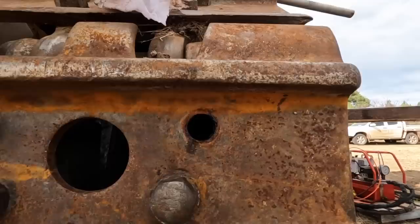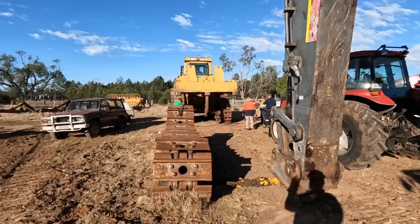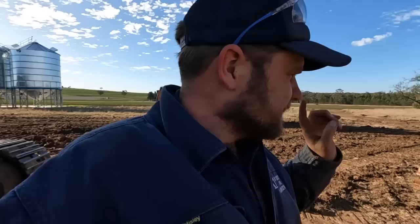It's going to be a bit slower than we thought getting these swapped over, but it is what it is. Righto, guys, well, it's taken a little bit longer than we thought. I'm just sorting out that master link on that other side, but we got it, she's all on. Now I've just got this other track lined up ready to unroll, and hopefully we can get the other track on today. I don't think we'll get the blade back on Tiny 3 here today, so that is Tiny 2's blade, but we'll see how far we get. These tracks that we're putting on Tiny 3 were actually the original ones off Tiny 1 that we sent to get reconditioned.